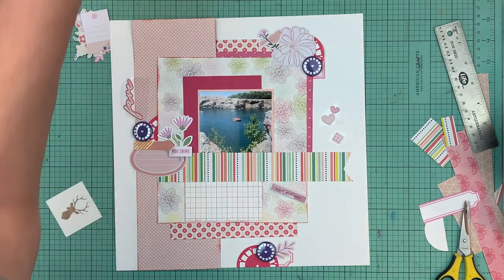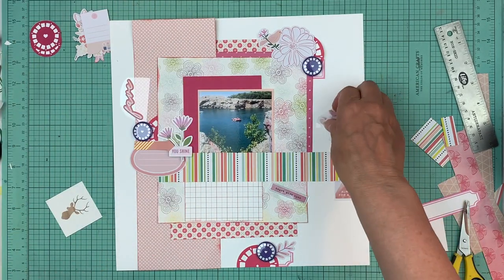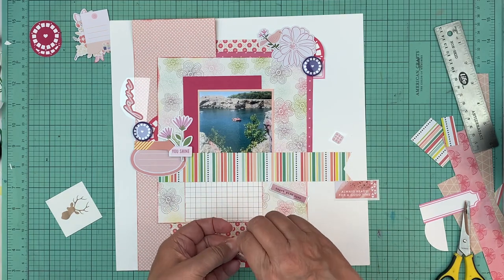I need some enamel dots. I got to turn on my fan. She is mighty hot.